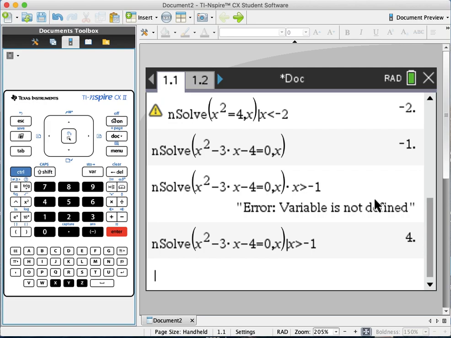Given that x is bigger than negative one, I find the other solution which is four. So if an equation has more than one solution, my GDC will always give me the solution that is closest to zero, to the right or left of zero.